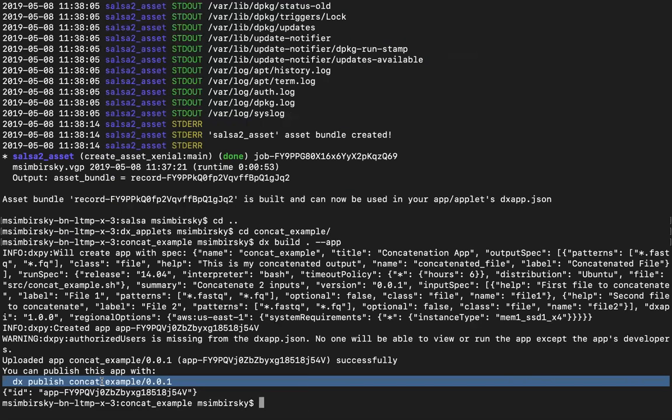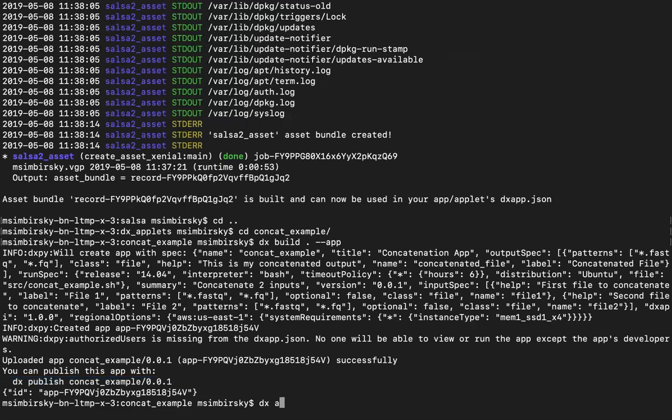And so if I publish this app using this dx publish command, then I can add users to this app. I could add the entire VGP organization as a user of this app.